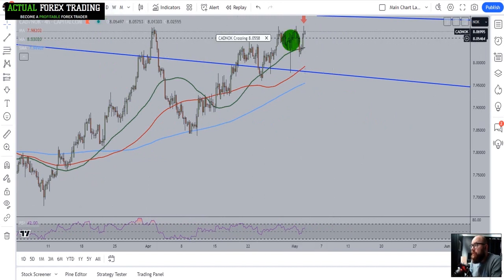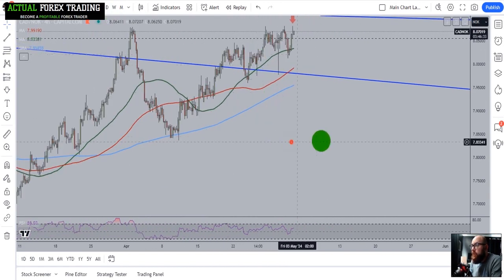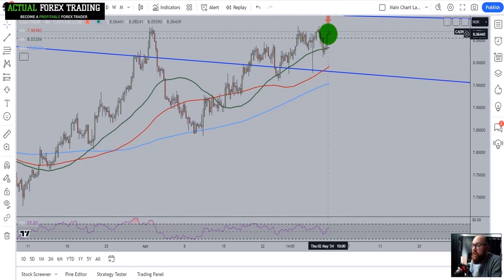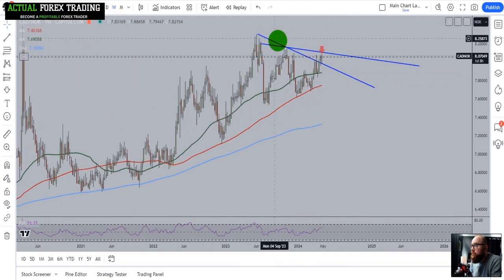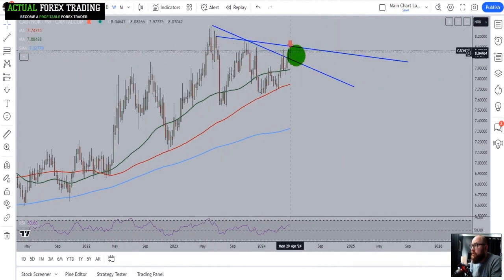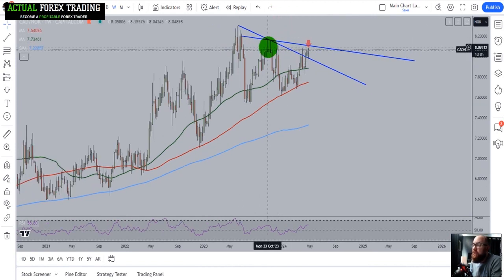Okay, so I have a sell order pending. We'll wait and see what happens to this. If price breaks higher, I'll look for another reason to get into the trade on the 4-hour time frame. This weekly reversal pattern I can keep unless price breaks higher. Then I need to really start from the beginning and look for a technical reason on the daily or weekly to get into a trade.